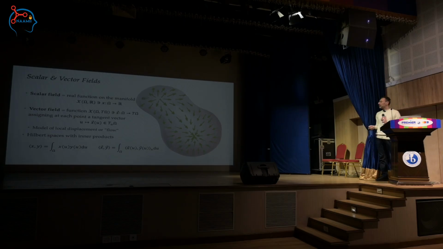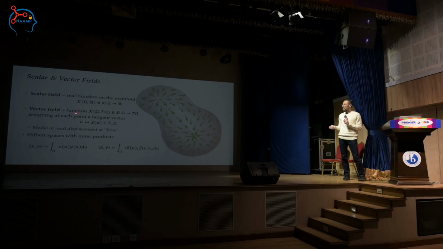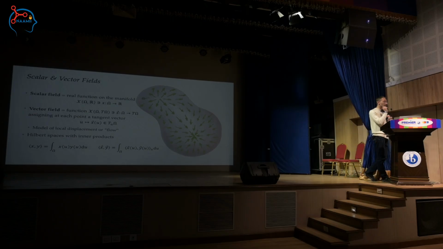We can also think of vector fields. These are functions from the manifold to the tangent bundle. So basically what vector fields represent is some kind of flow. At every point I describe a direction in which some stuff flows. Technically speaking, these are tangent vectors, so these are vectors that live in these tangent spaces, or live on the tangent bundle, and we can deal with them as inner product spaces or Hilbert spaces, so I can write appropriately defined inner products for the scalar and the vector fields.